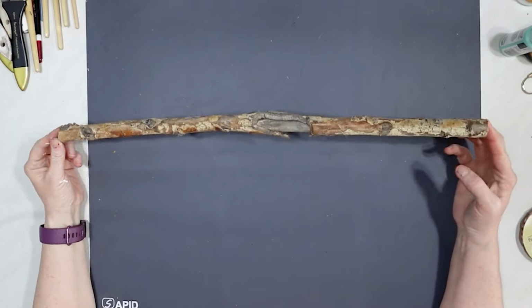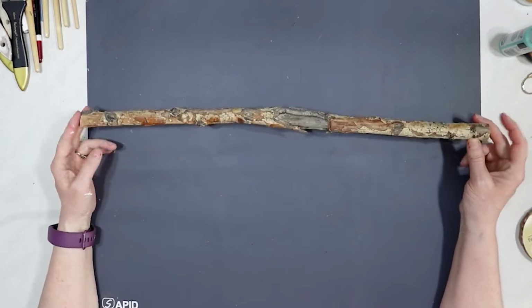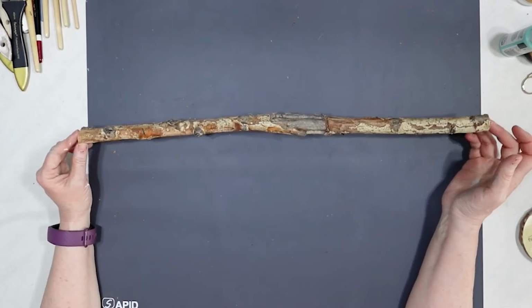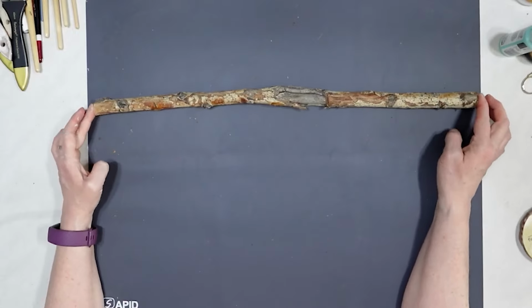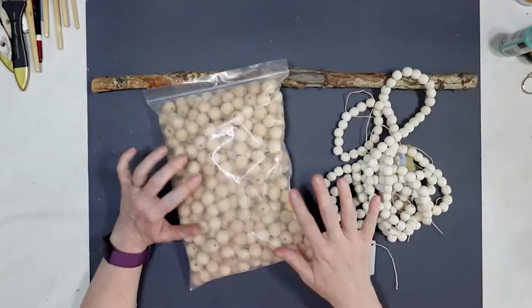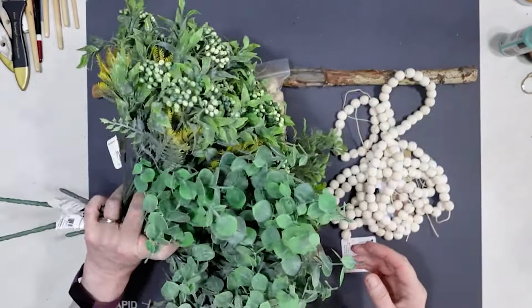And this piece of wood is actually 22 inches long. So if you have a stick that is 22 inches long, perfect. Or if you don't have a stick, you could also use a wooden dowel for this project. And I'm gonna be making a wall hanging using this stick as the main part of the wall hanging, along with some wooden beads and some artificial flowers that I got at Walmart.